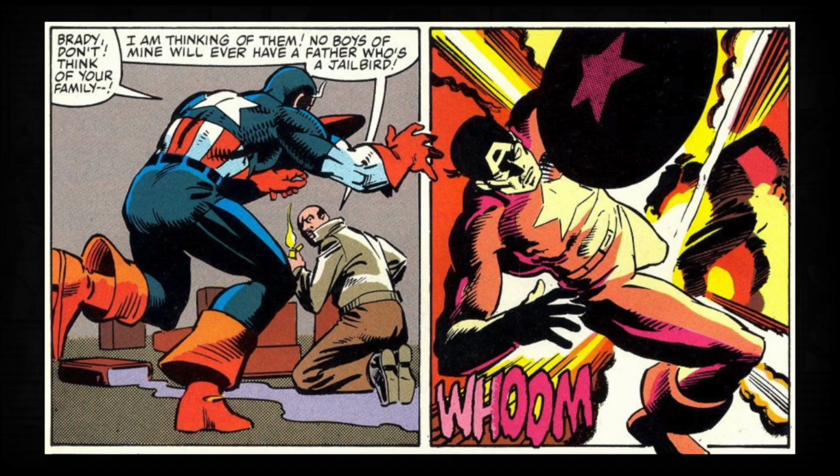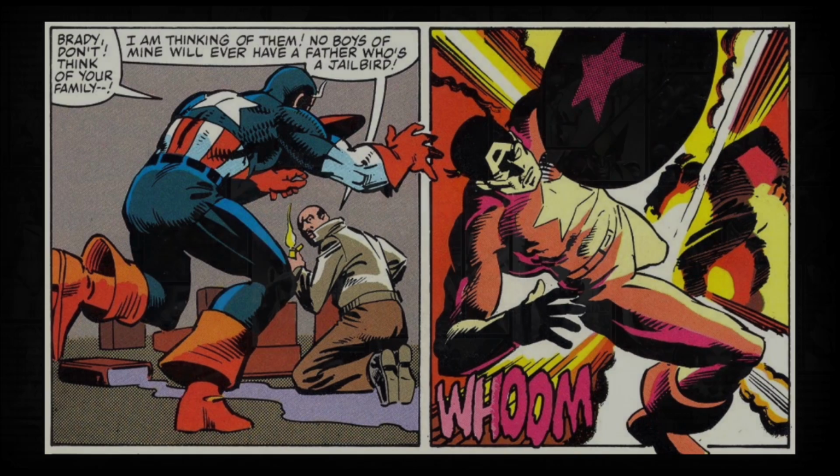It's just the two figures of Cap punching Hal. Yeah. And then the cop comes back and is putting the damper on everything. Like it's over, but it's not over, because Hal takes it that next step. "I am thinking of them. No boy of mine will ever have a father who's a jailbird." And takes his lighter and lights the gasoline on fire, burning himself alive and trapping them in this burning room. Yeah, it's crazy stuff. And then trapped, Captain America then takes his shield and breaks it through a brick wall.